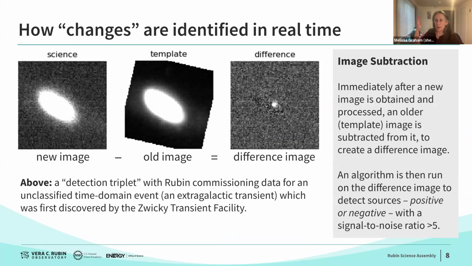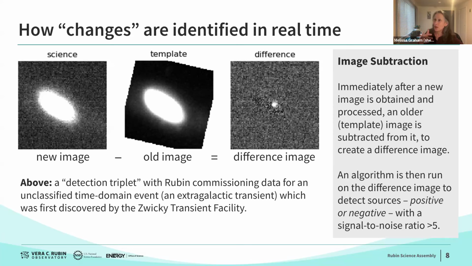You also build templates, usually based on past years of data. Of course, Rubin hasn't been going long enough to have templates based on years prior, so the templates are all quite recently generated still. But you have a template image that is deeper and is usually built of very good seeing images. And you subtract the template from your science image to create a difference image. And that's the process that you're seeing here on the screen: science, template, and difference.